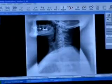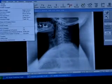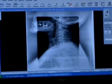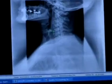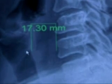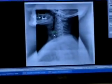And we can go back, and now we're going to re-invert it, and we can do some things like measuring. So we go to annotations and measurements, and I can measure from here to here. There are norms within the body. It'll give me, this is 17.330 millimeters. And we could change it, and these are just other clinical information which we can examine.